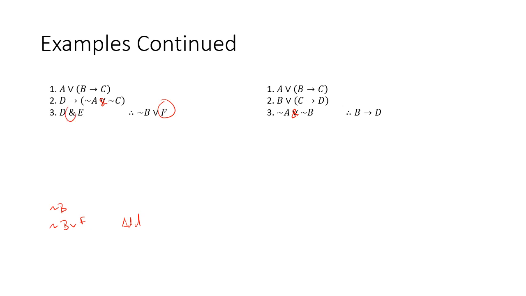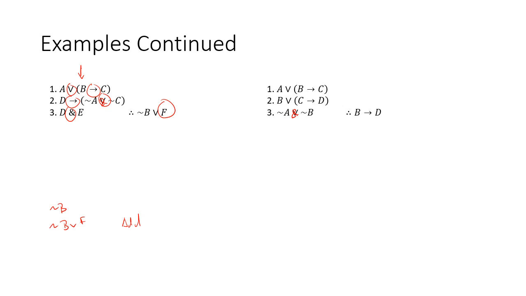So we've got an and that could be broken up with simplification. We've got an arrow that could be broken up with modus ponens or modus tollens. We've got an or that could be broken up with disjunctive syllogism. And then once we break those up, we'll have more things to break up. Here's an arrow that could be broken up with modus ponens or modus tollens. In this case, it'll probably be modus tollens. So we can get a not B. And then this is a conjunction now, and that could be broken up with simplification.